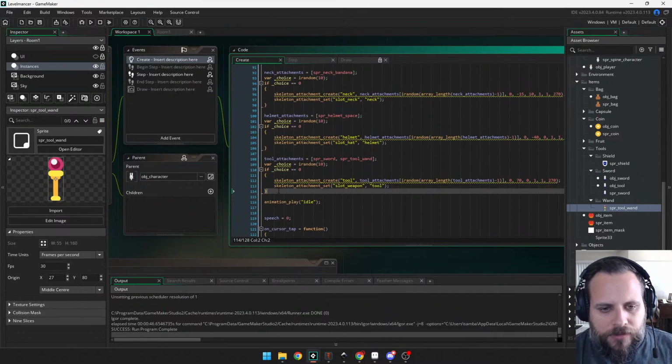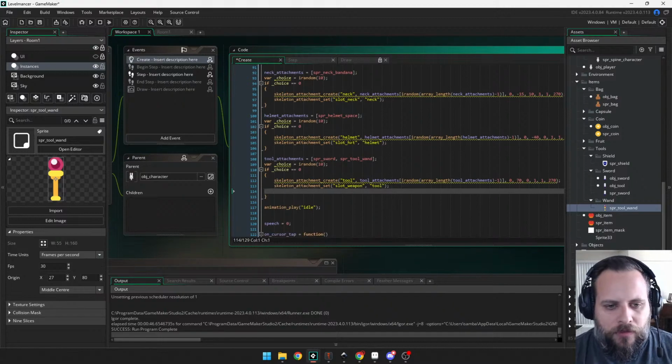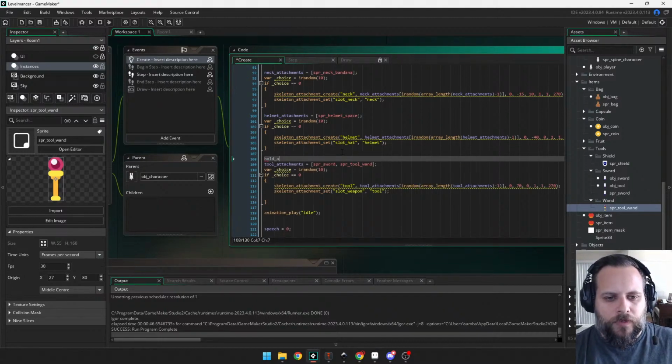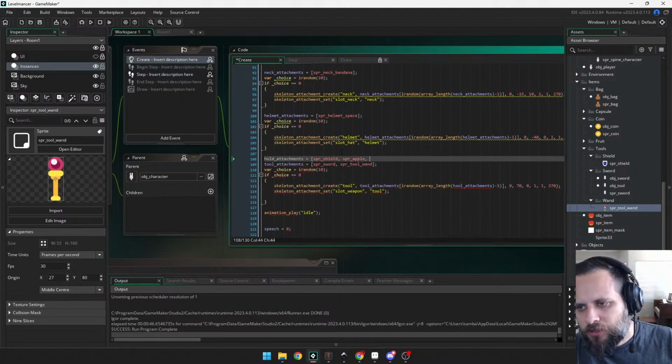And then let's also give them hold attachments equals SPR shield, SPR apple, SPR sandwich.